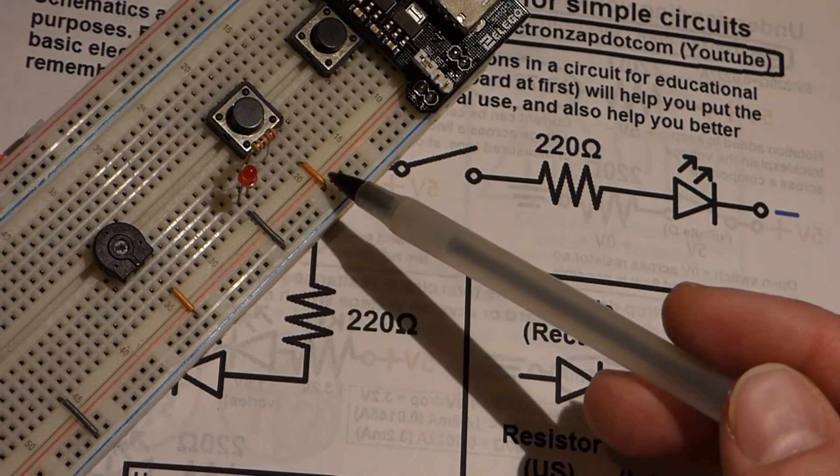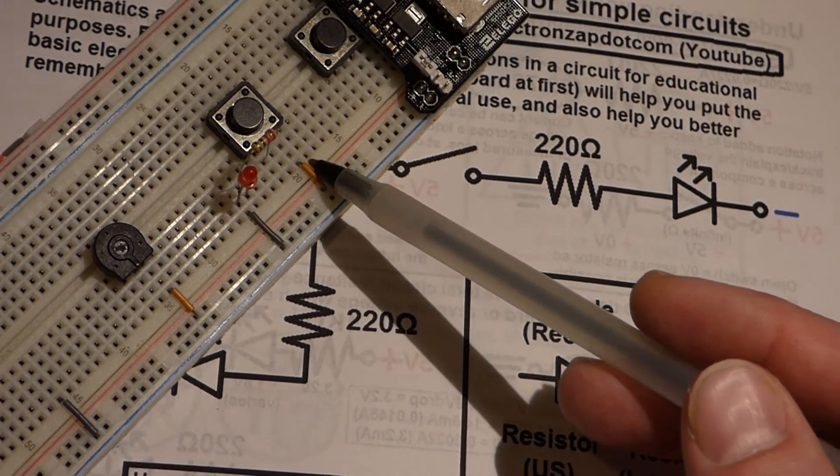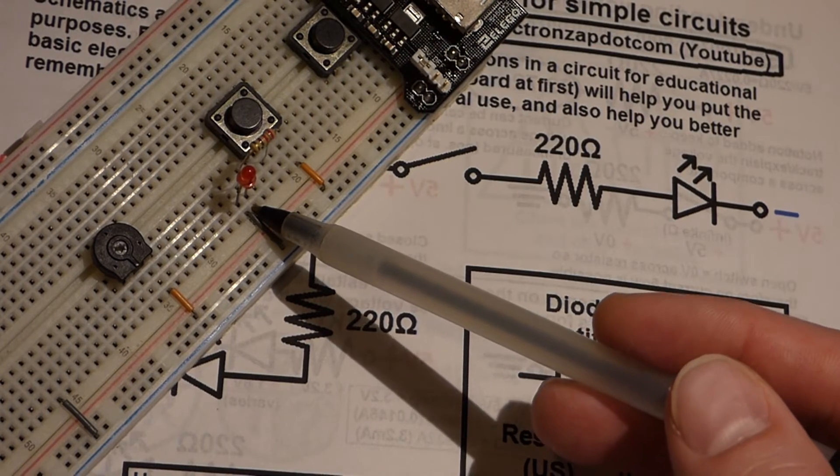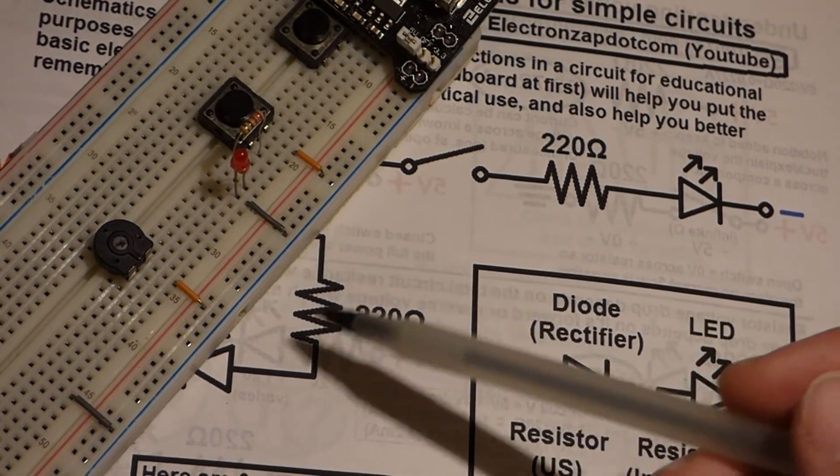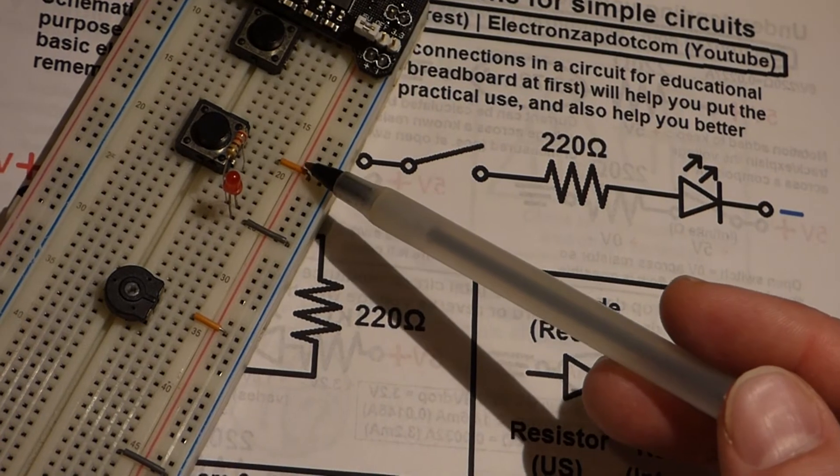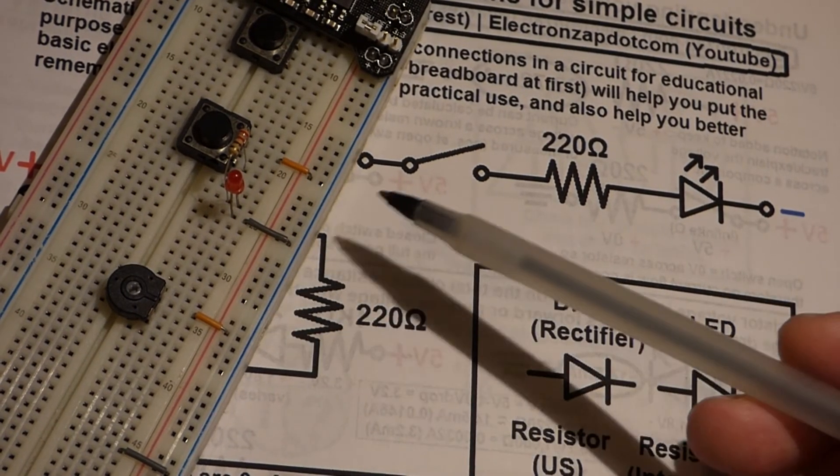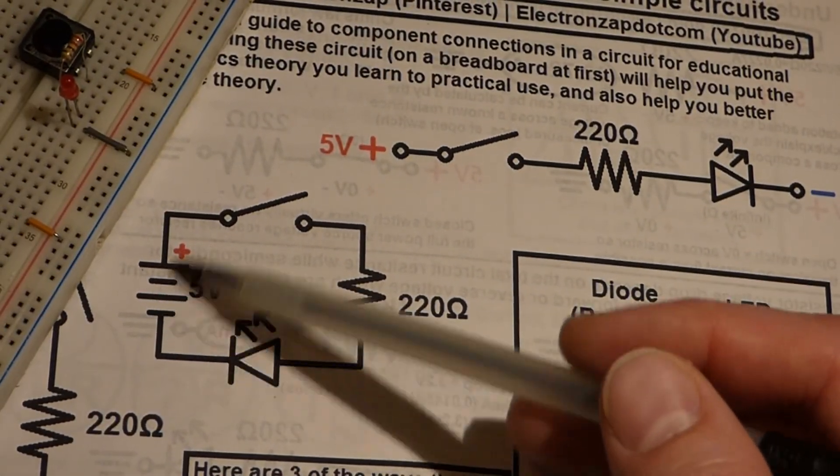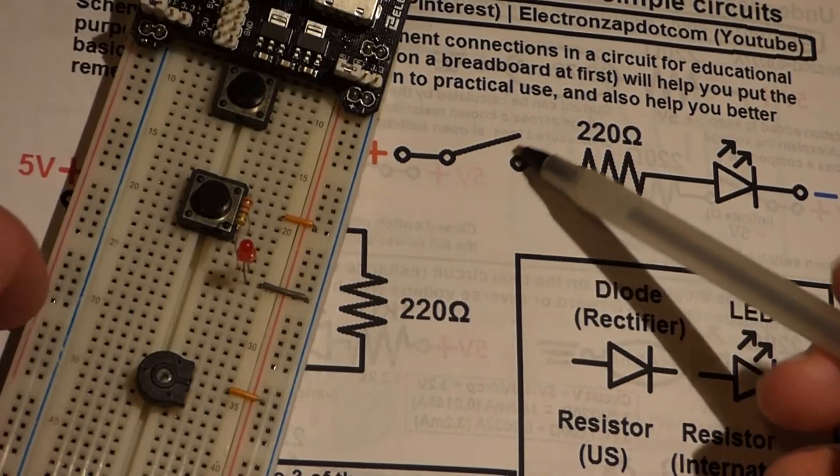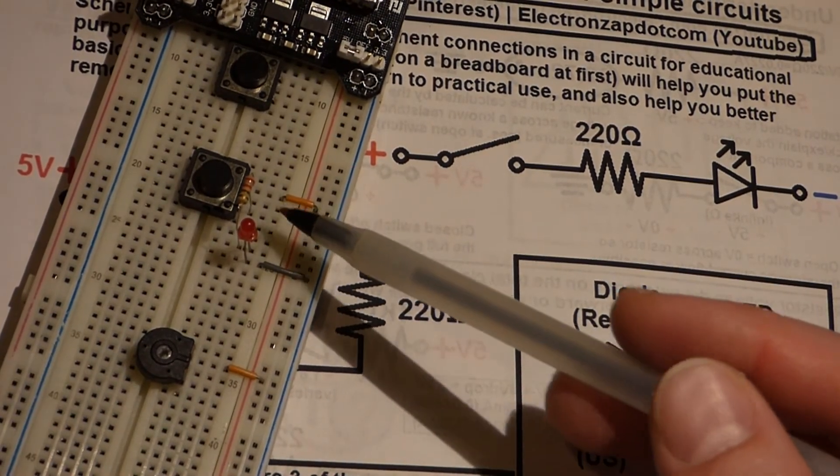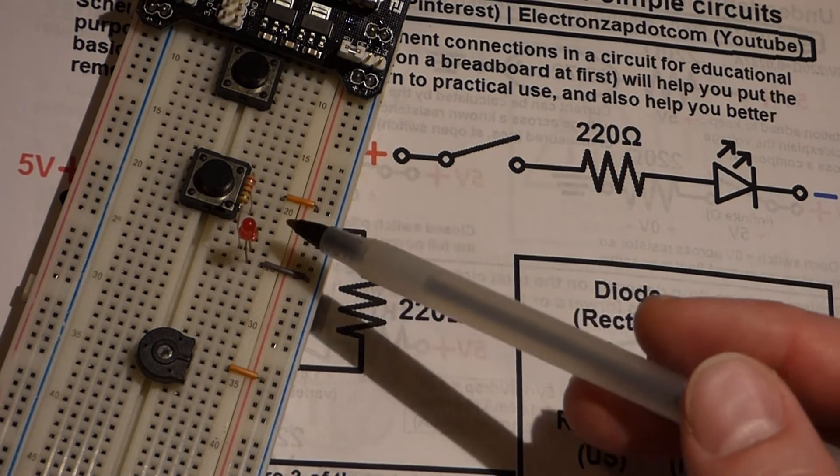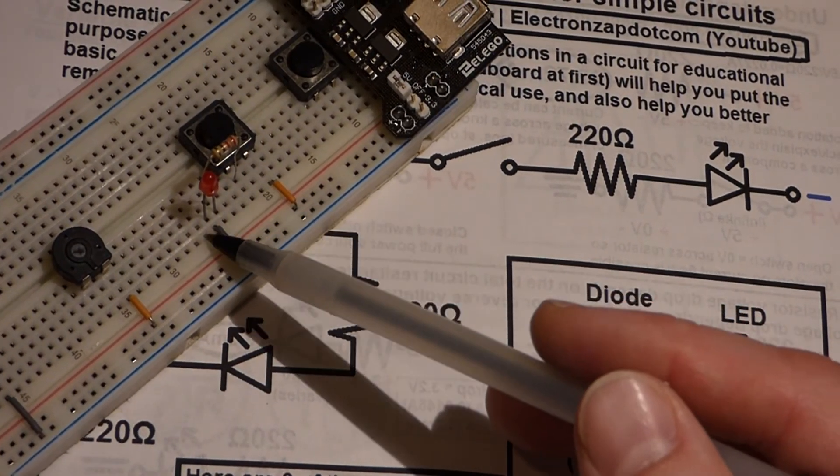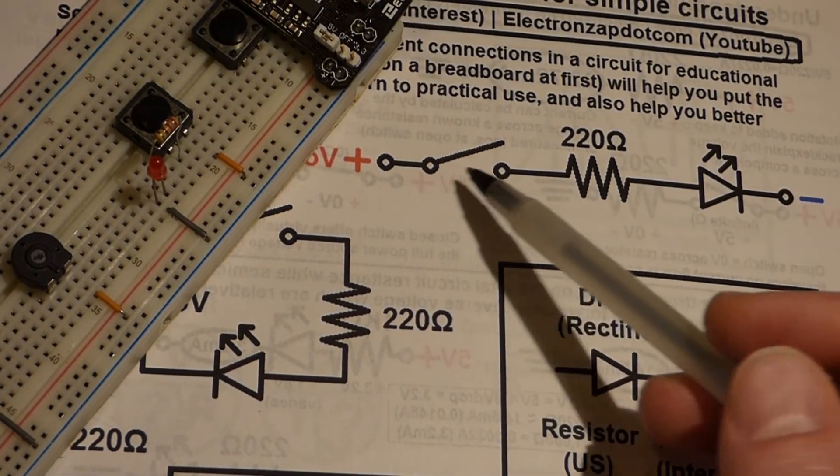But, this breadboard and the jumpers that I got, they fit nicely right here. I have these orange jumpers that come right there to that first hole. And, these gray jumpers, when you put them into the negative rail there, they come right to that hole. And so, no matter what the schematic symbol shows, I generally wire things on this side of the board here. On the right side, both the positive and negative. But, like here, you see the power source is on the left side. So, the schematic doesn't tell you how to wire things, other than where they connect. You can arrange them however you want. It's just these connections that are important. And, that's what the schematic symbol is telling you.